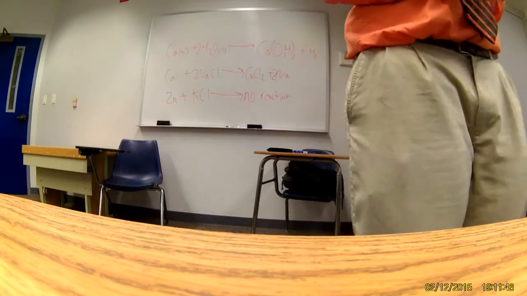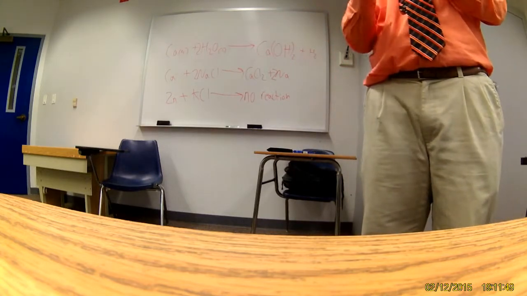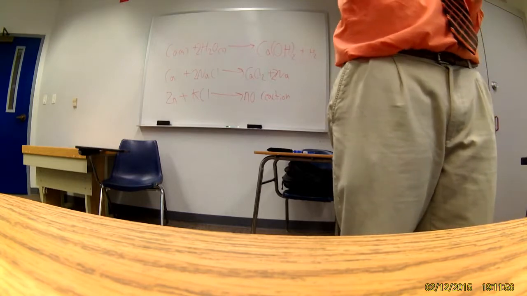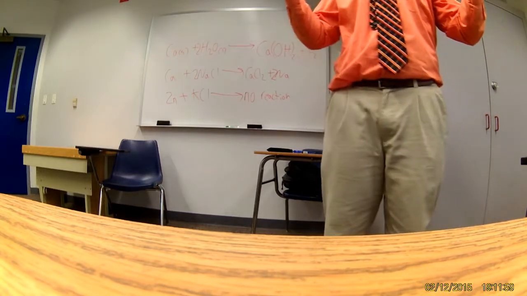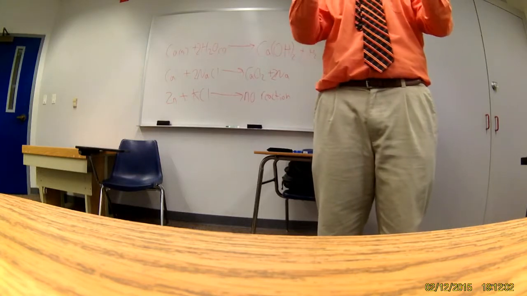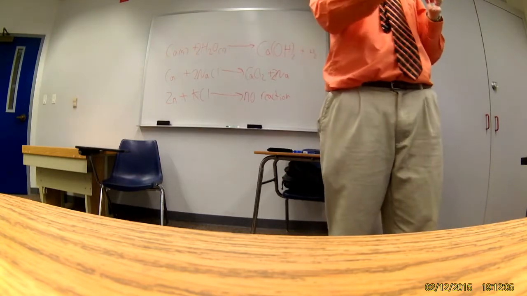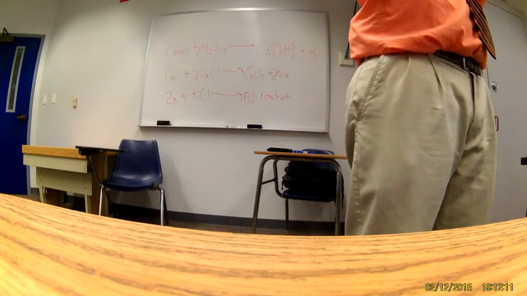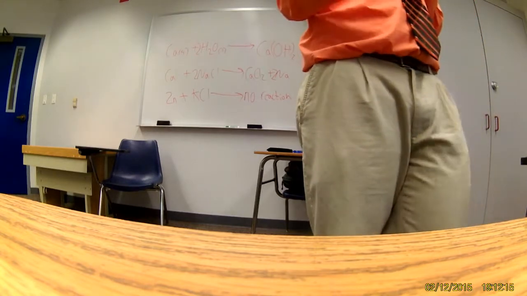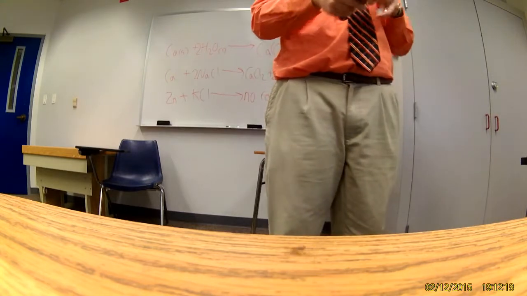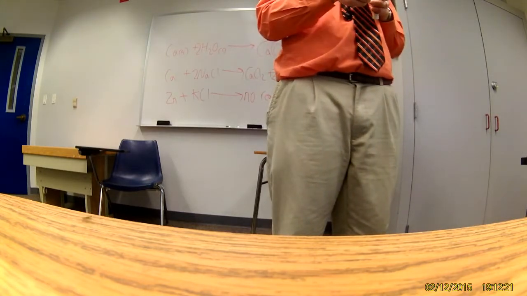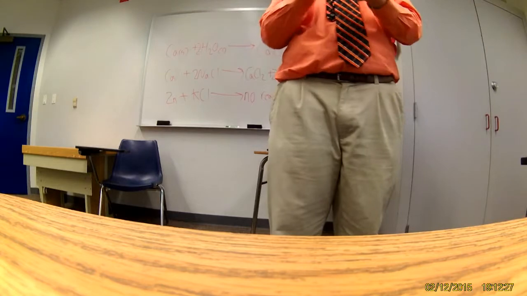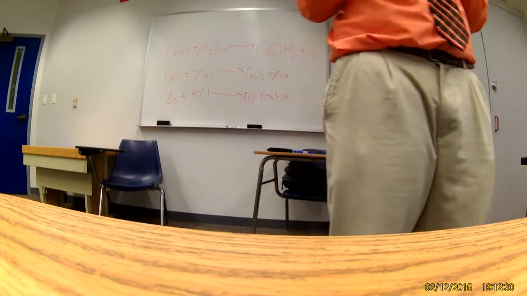We have to be able to predict what is going to form a solid. And just like the activity series, we have a solubility table. What you do is you swap the partners, see what two compounds you might make, look at this table, and figure out if one of them is not soluble in water. This table has two columns, a soluble column and an insoluble column. Start on the left, look at your metal. If you have a sodium, potassium, or ammonium, it is soluble. No questions asked, no matter what it's bound to. No matter what the anion is, it's soluble.